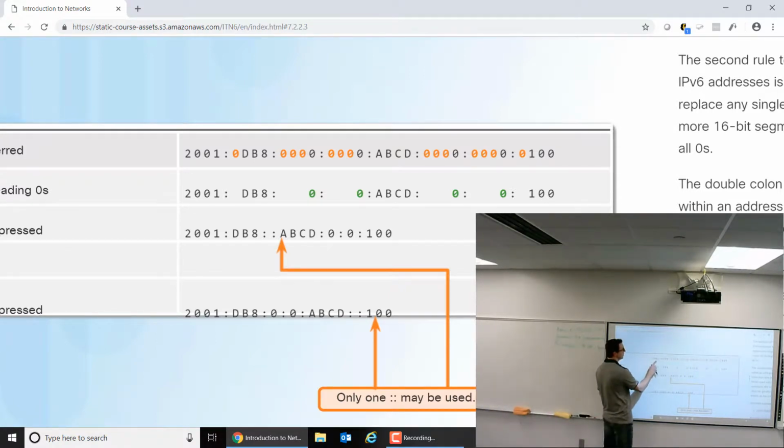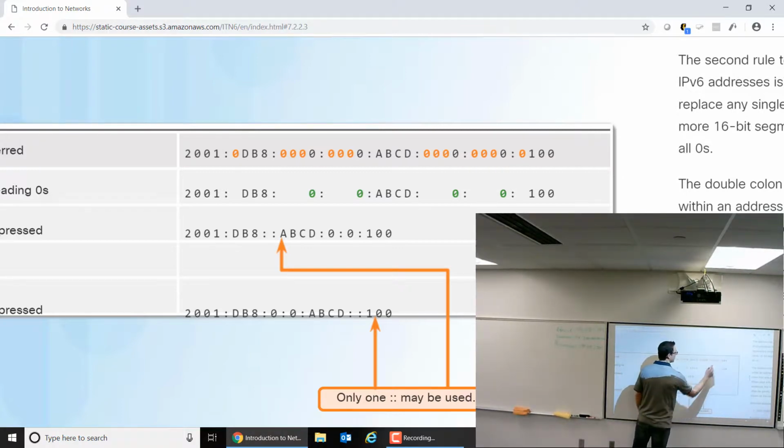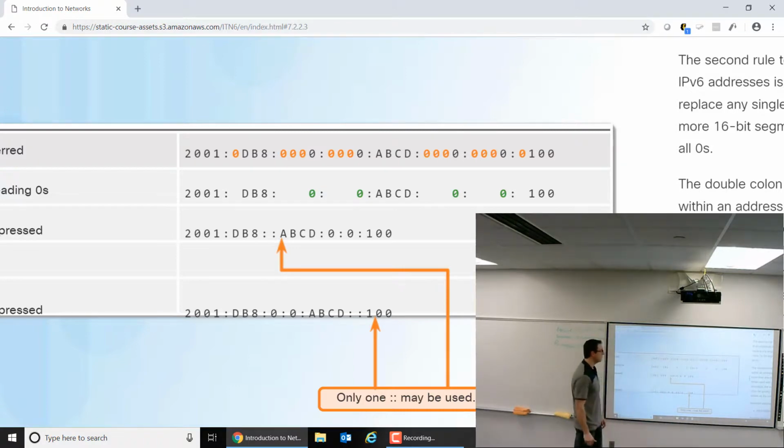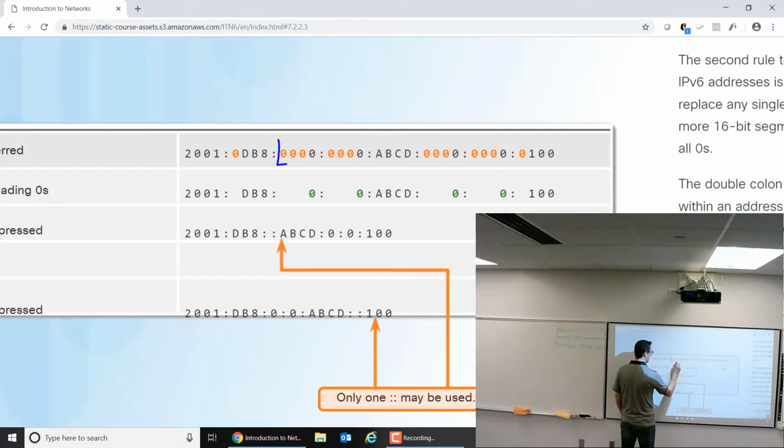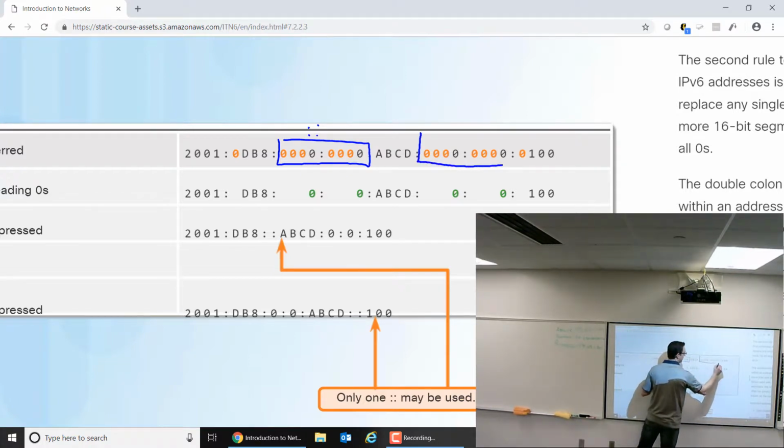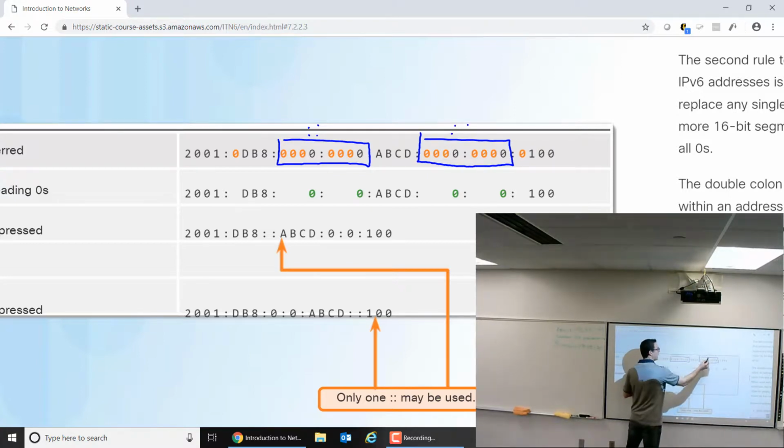So we have 2001, 0db8, quad 0, ABCD, quad 0, 0100. What I can do is take this set of zeros and replace it with a double colon, or, not and, but or, replace that set. I cannot do both of them. So I have to pick.